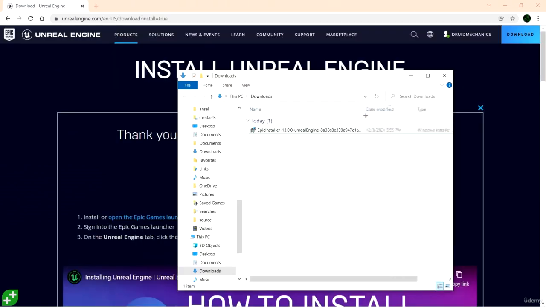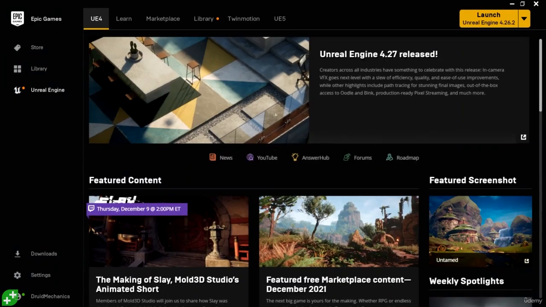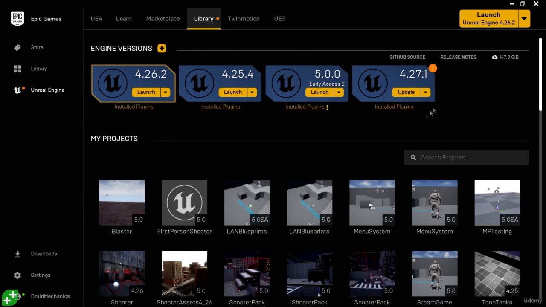And once your download is finished, you'll have the Epic installer, which you can then run and follow all of the instructions. They're standard instructions for installing some software. We don't need to go over that. But once you're finished, you will have the Epic Games Launcher. Now, this is the Epic Games Launcher. This is how you can download various versions of Unreal Engine. And you do so by making sure you're on the Unreal Engine section down at the bottom of this leftmost column. If you have this selected, you can then go to your library. And this is where you have various different versions of Unreal Engine installed. Now, if this is your first time, you won't see any of these. You'll have to click plus and install a new version of Unreal Engine.